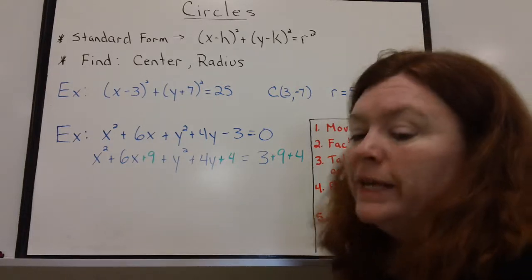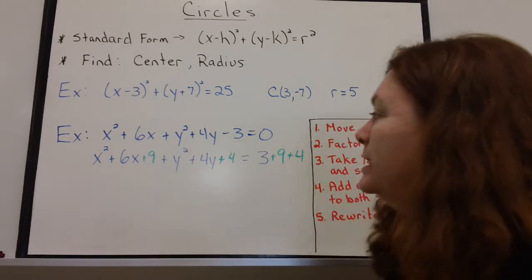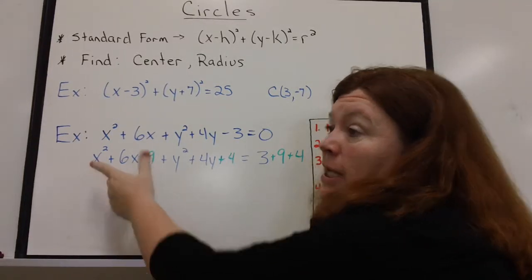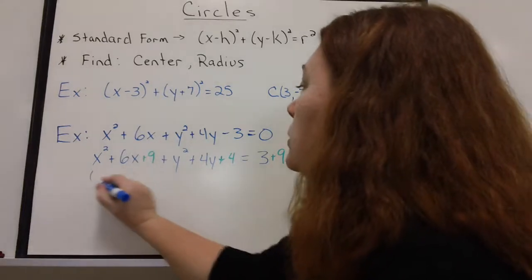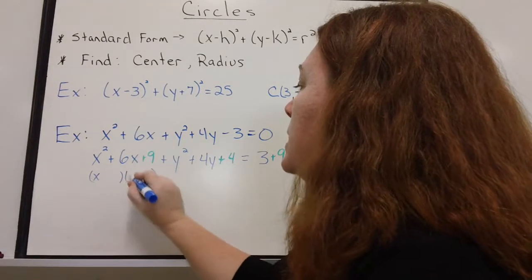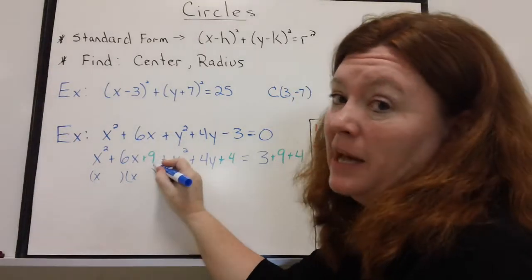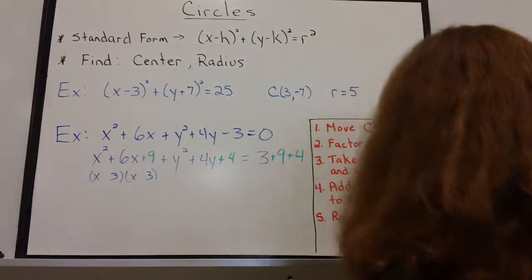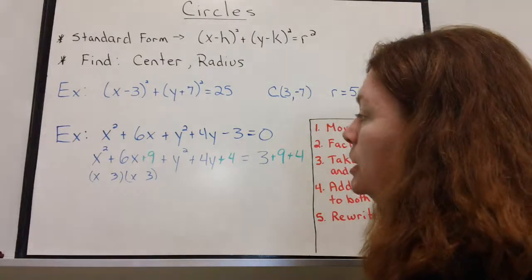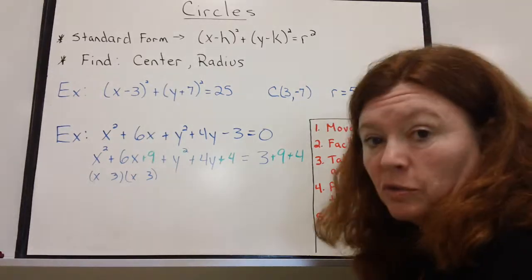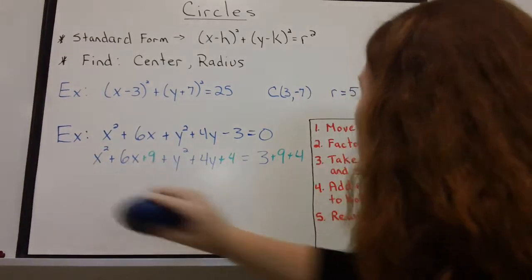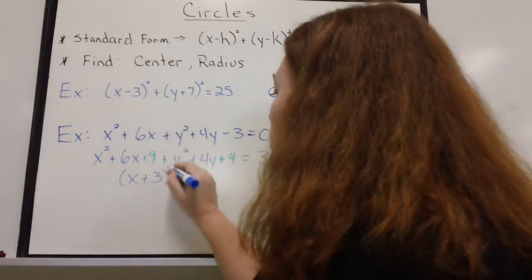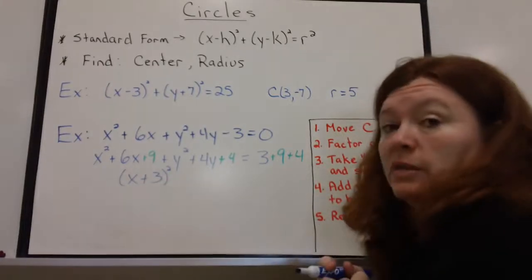Now, the reason I added 9 is because if I look at this, I can factor this now into, if you did 2 parentheses, it would look like this. X times x. What 2 numbers multiply to give me 9, but add up to 6? That would be 3 and 3. Well, and it'd be a plus and a plus. So I don't need to write x plus 3 times x plus 3. I can just write x plus 3 squared. And that's why we added the 9, so that we could do this.